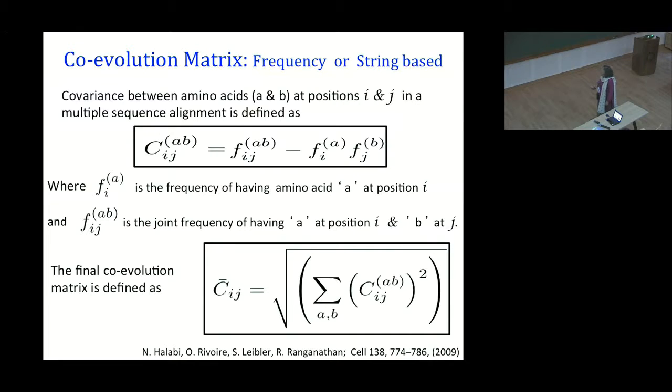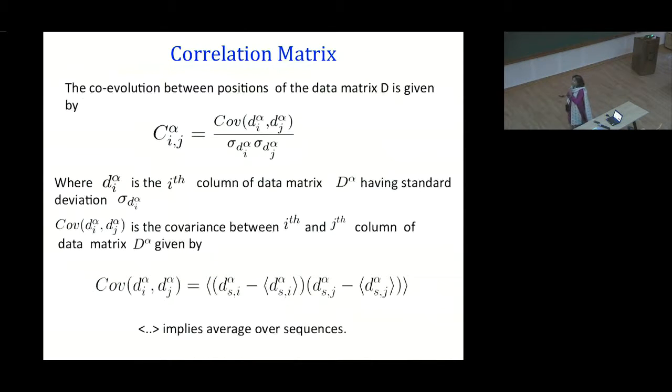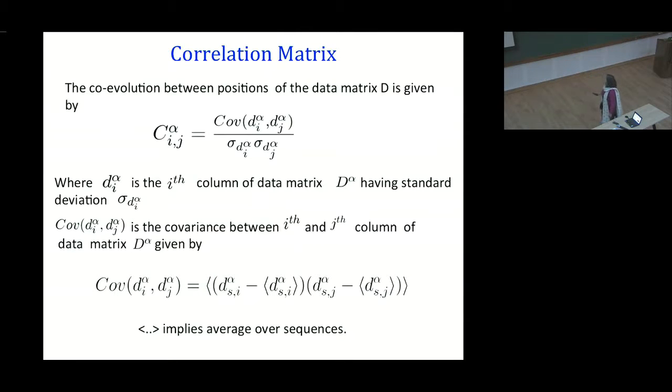But of course, we have not looked at the frequency correlation matrix, but the Pearson correlation matrix, in which we replace each of the elements by the property, the hydrophobicity or the polarity or the volume, and calculate the Pearson correlation coefficient in the usual way. This is the element in each of the data matrix, and we subtract the mean of each column and form the covariance part and divide by the standard deviation.